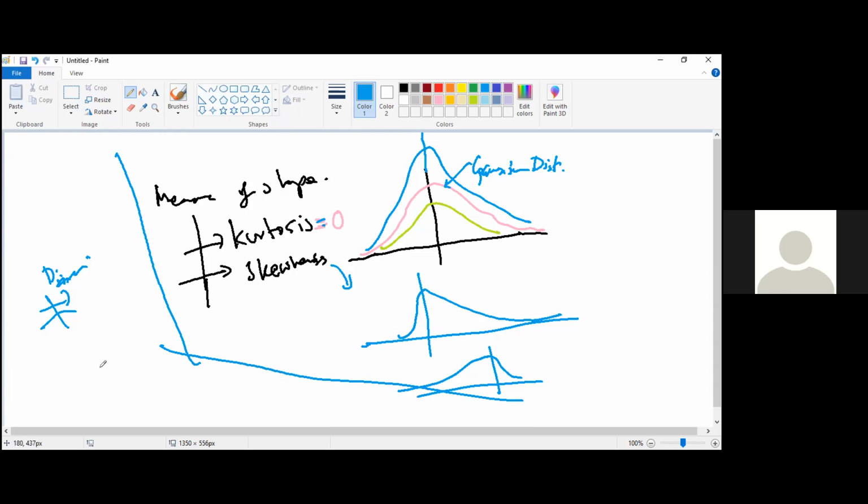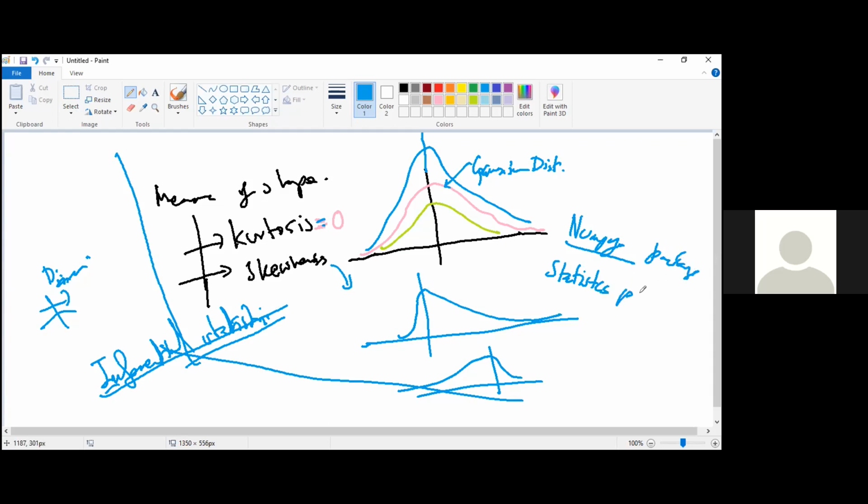So next class, we will have a look at inferential statistics. I wished to show you the code as well. It took a time. Anyways, you can explore on your own. Look at the NumPy package, the statistics package of Python, and try to calculate mean, median, mode, kurtosis, skewness, and all, whatever the measures we have read today. I think this pretty much wraps up everything for descriptive statistics. And that's it for today.